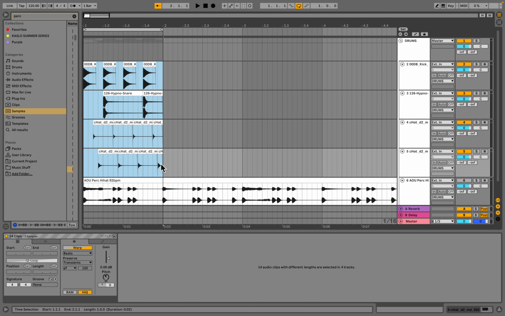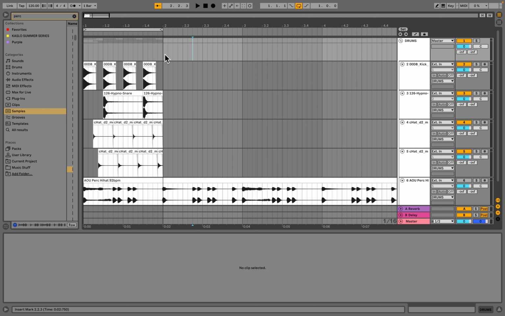The second way that you can duplicate is actually by duplicating time. This is a really, really useful tool, and you can actually duplicate, cut, copy, and paste time, and I'll show you what that does right now.